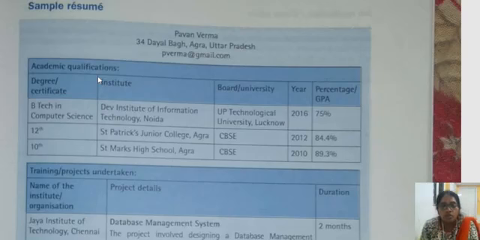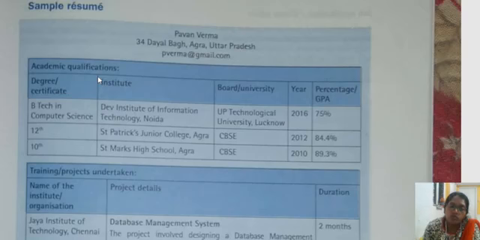Here, when you formulate an objective, you just mention that you want to obtain a position as an assistant manager, an assistant electrician, an electrician or an engineer in so and so company, and explore myself through different areas. So your objective should be very simple, very precise and very brief. Don't run into 3 to 4 lines. It should be 2 to 3 sentences. That's enough. In that way you can formulate the objective.